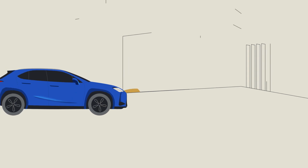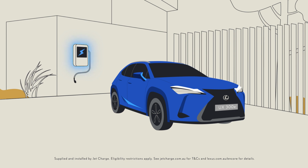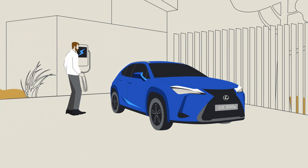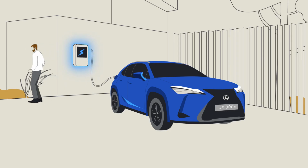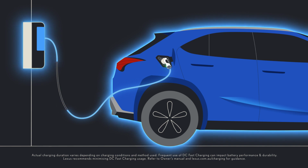We provide everything you need to get started, including a complimentary wall charger expertly installed in your home garage as part of your Encore Platinum membership, as well as an additional charging cable suitable for standard power sockets for top-ups away from home. Most of the time, charging will happen when your day is over. And your new wall charger is the quickest, most cost-effective method to charge at home.